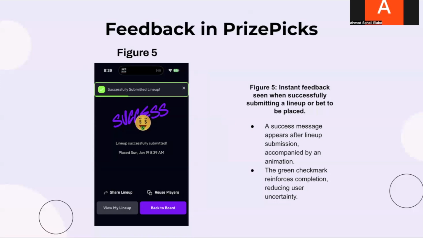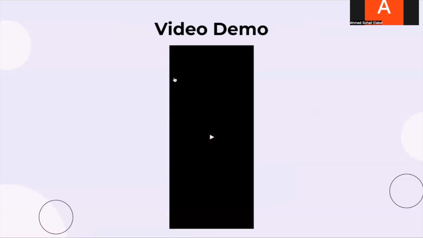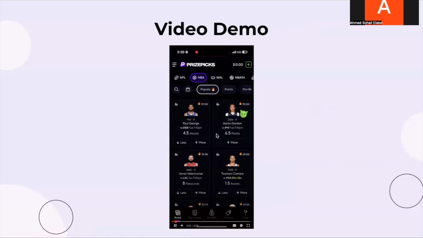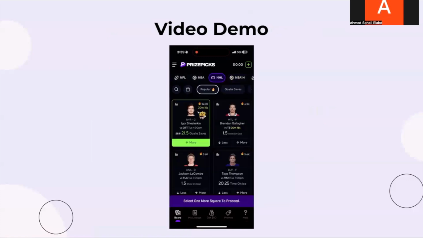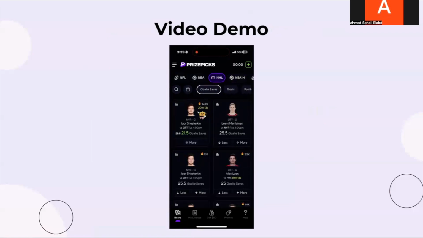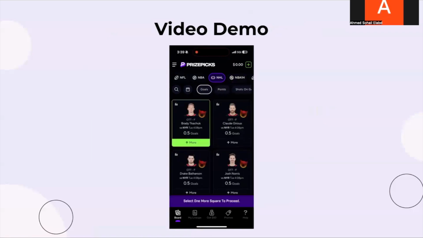This reduces any confusion or ambiguity and provides users with confidence in the system's functionality. Here is a live demo of the application usage. As you can see, as I walk through the app and click on the buttons, you can clearly see the usability principles evident in the demo, consistency within the layout and buttons and moving between categories. And you can also see clear feedback when you click on any button or move around the screen.